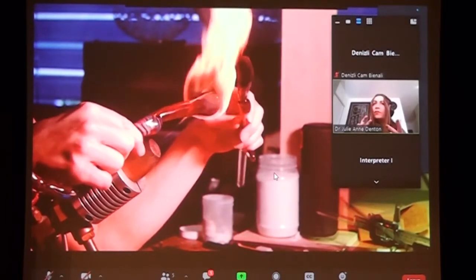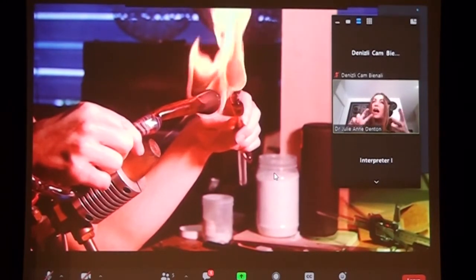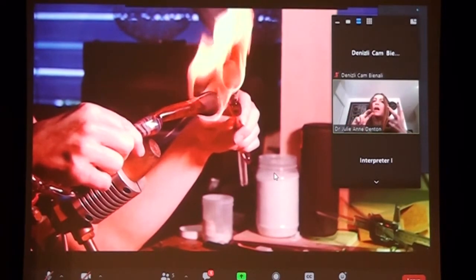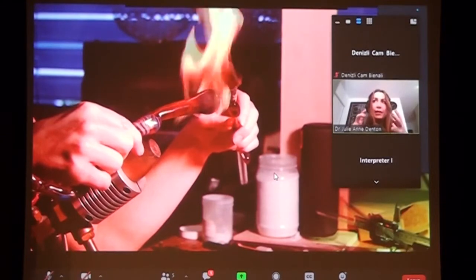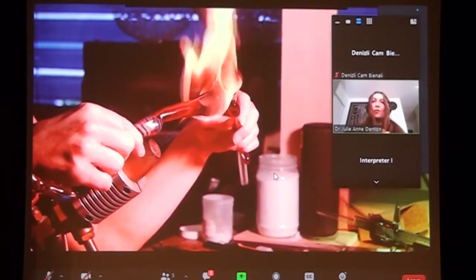So therefore, those of you who are really, really interested in glass, who want to make sculpture, really pay attention and look at what I'm doing. And I will do the best to explain what I can as we go along.